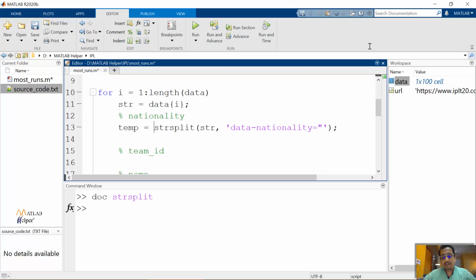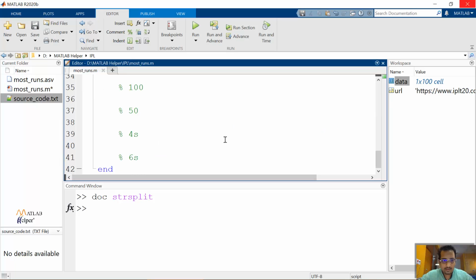Just like the previous video, within this video as well, I'll keep on processing my string. While I'm analyzing, I'll treat that as a temporary variable. Temporary variables are those which I'll be ready to discard. But if I am trying to trim my string, that is, the new string after the processed value, I'll rename that temp variable back to str, so that every time my string is getting trimmed into only the essential part.